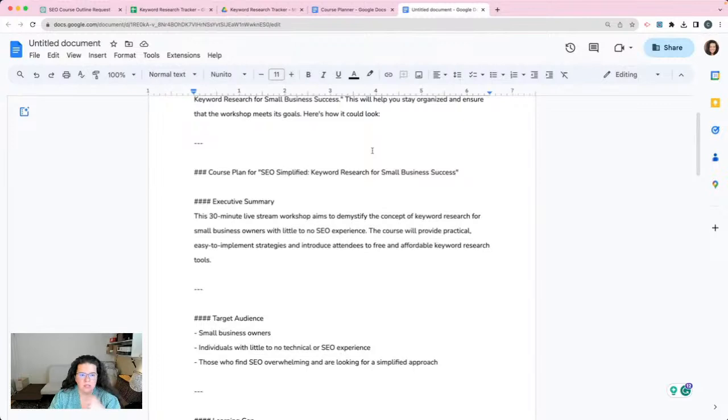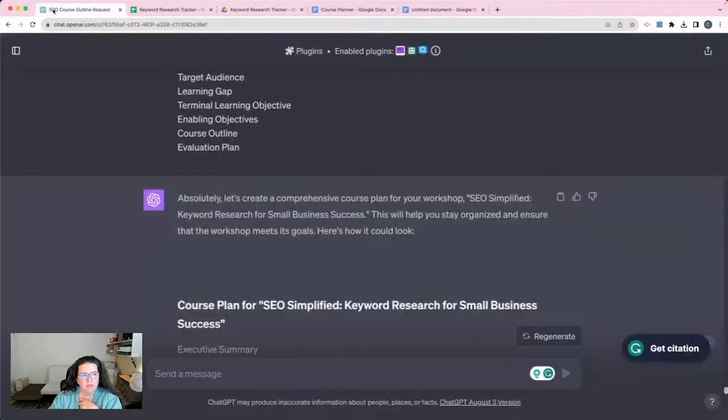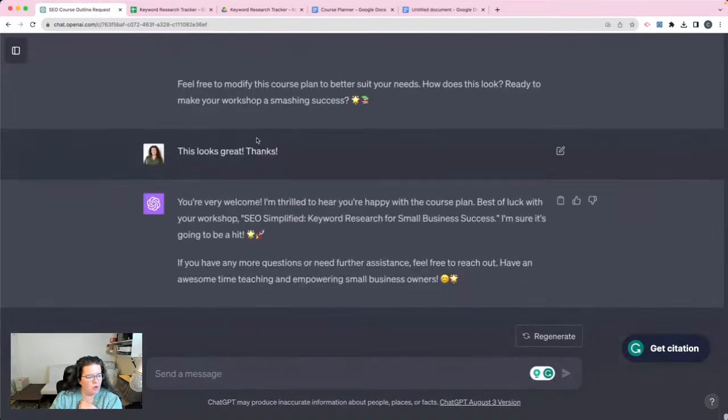So use it as a tool, use it for brainstorming and refining your ideas. If you're working independently, it's a really good way to run your ideas through somebody else. It's not really somebody else, but anyway.